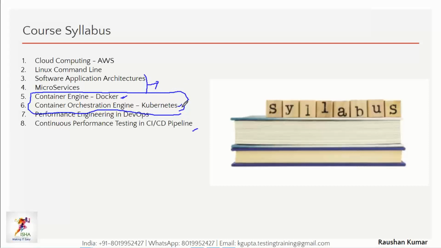I have been interviewing people, performance engineers. They tell me they are working on containers. When I ask how do you create it, they don't have any clue. They are working on containers, but when I ask, they should know how you create it, how you run it, and how a container is different from a VM. They don't have any clue. So we need to make that understanding clear. What is a VM? What is a container? How do we create a container? What is an image? What is the Docker lifecycle? What are volumes? Different things. We'll talk about each and everything there.